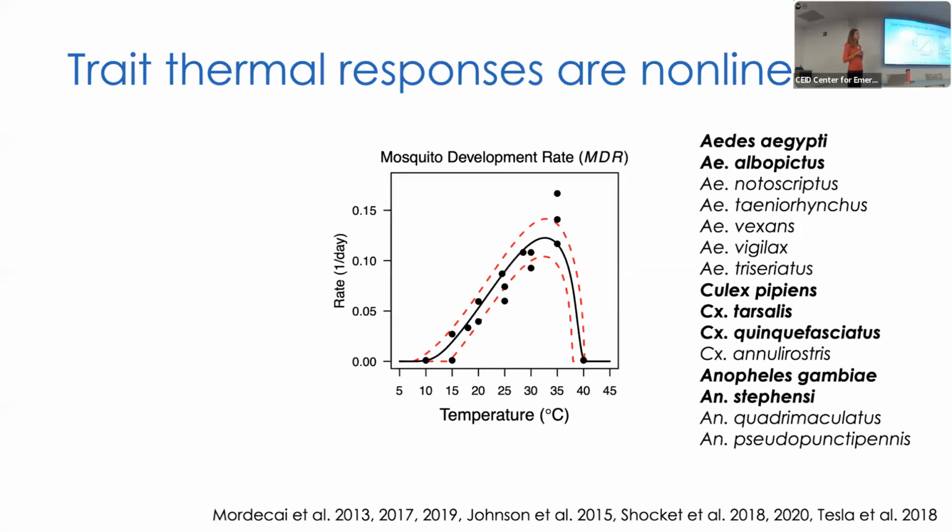Do the studies account for change in human behavior? I mean, if it's very hot, more people will spend time outdoors. These are all just entomological studies in the lab. So at this point, I'll get to that part later, but at this point, we're basically only saying, what does the mosquito do in response to temperature?